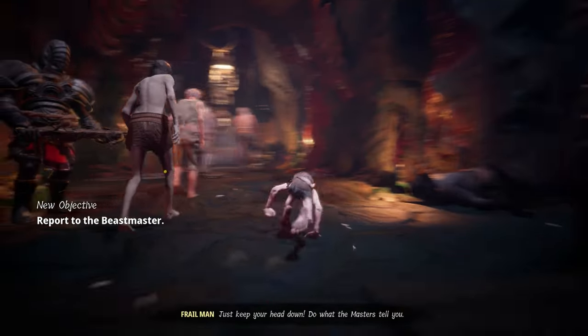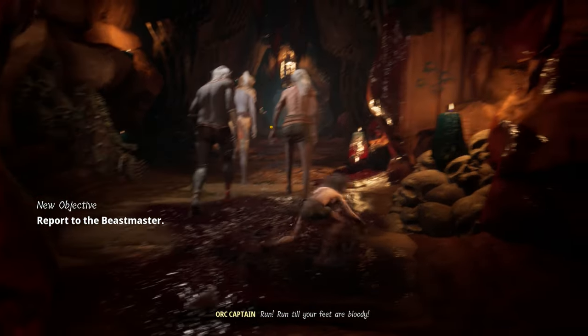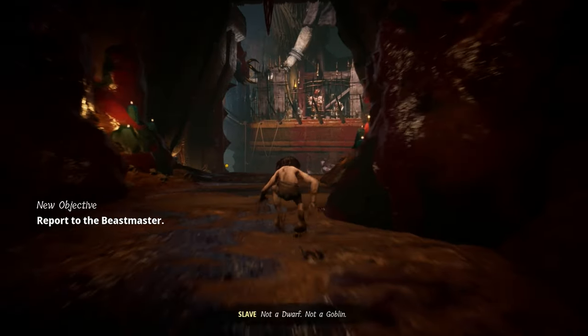Just keep your head down. Do what the masters tell you. Run! Run till your feet are bloody! What is that thing? Let Smeagol go first. Not a goblin. Misa faster.